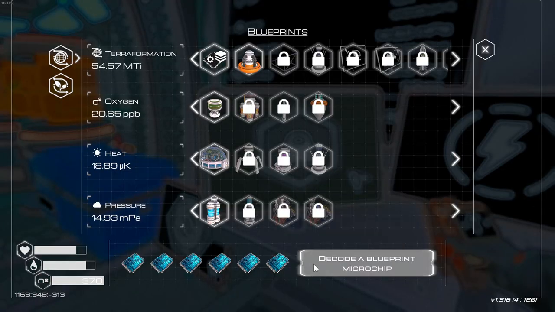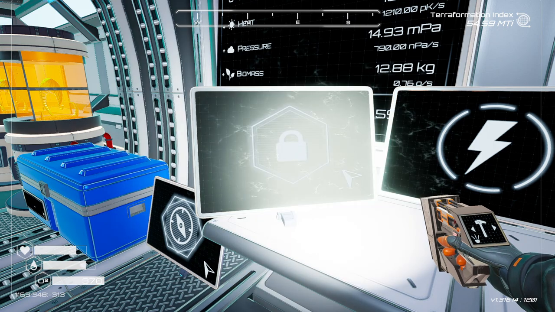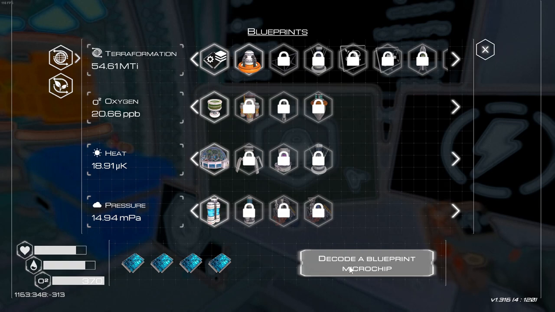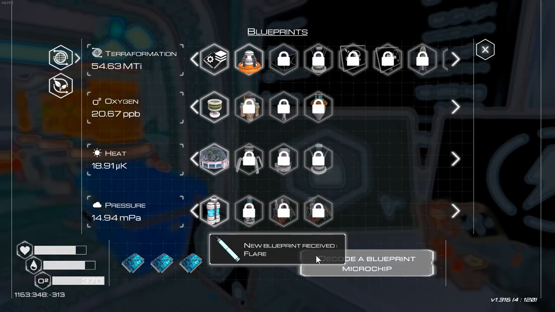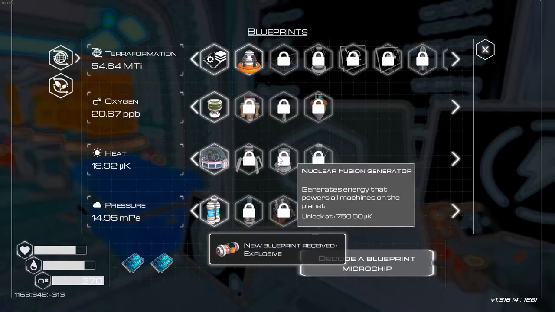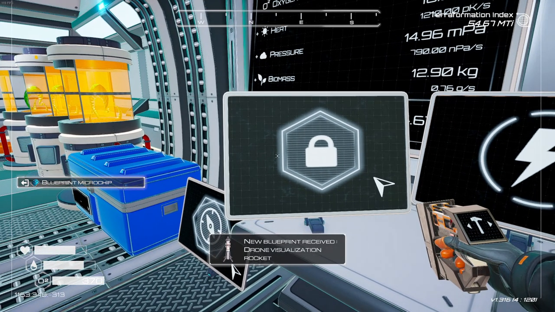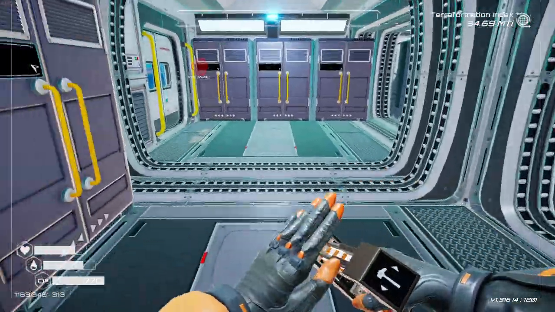Let's turn my light off. New blueprint. Trader platform. Eh? Same one. Shit, they're all the same. Oh, new blueprint received. Flare. Yeah, okay. Handy for going in ships, I suppose. New blueprint received. Explosives. Okay. GPS rocket 4. That's one. New blueprint drone visualization rocket. That's it. We're done. I still didn't get it.